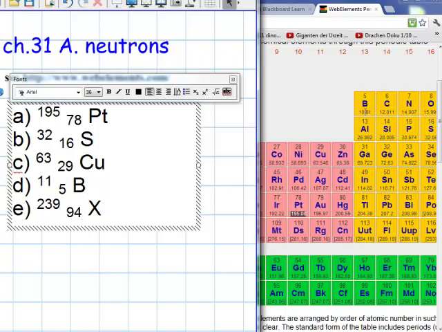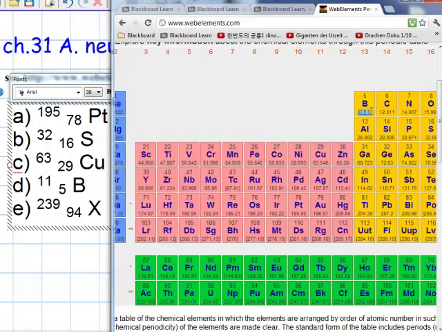Here for boron, it's almost easy to see the ratio between the predominant isotopes. There is apparently 80% of boron made up of boron 11 and 20% made up of boron 10, and then when you put them together you come up with 10.8 on the average for the mass number.